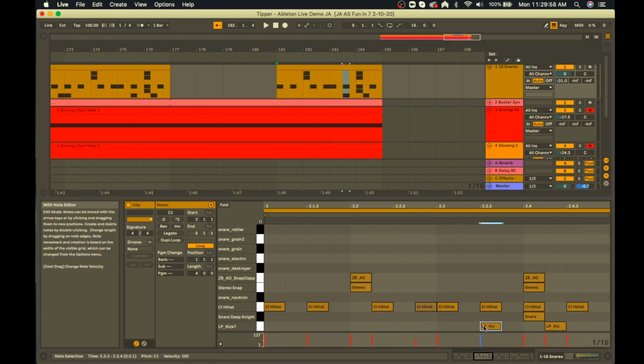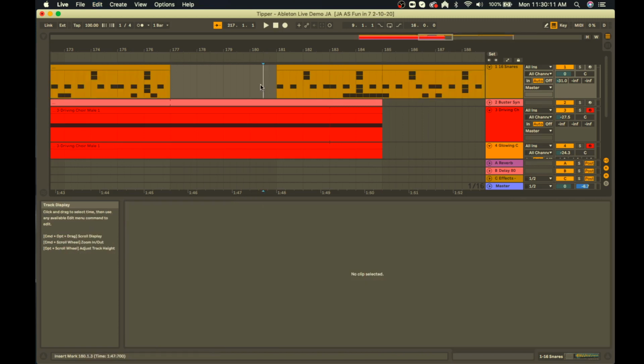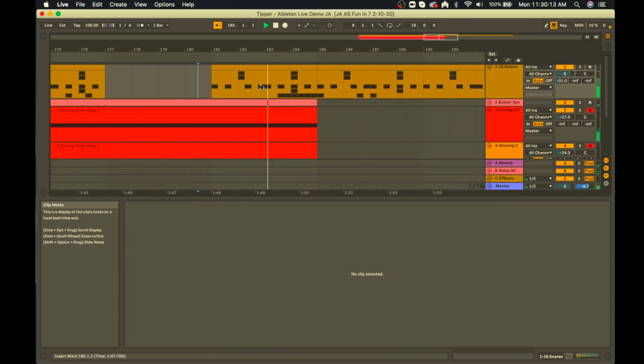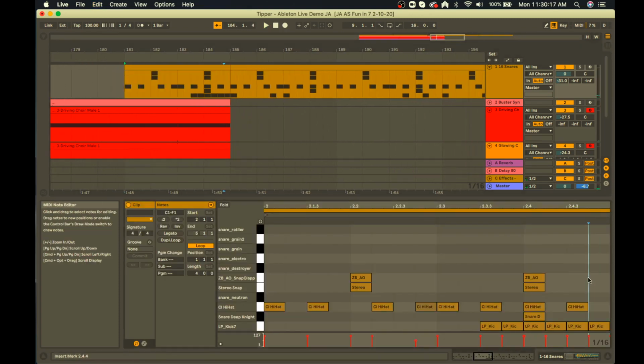And this is where I'm going to go Command D, duplicate, and that's where we're going to have the stutter. All right. Right now it's set to 1/16.